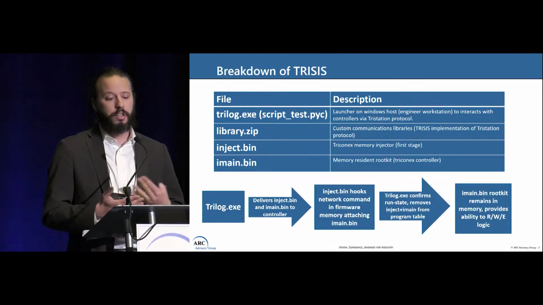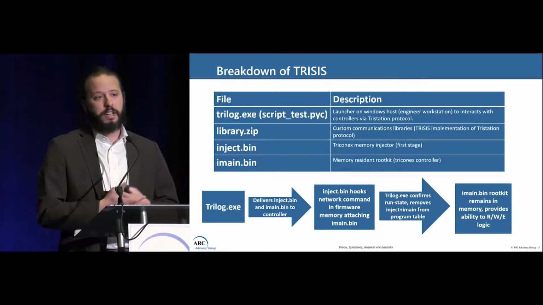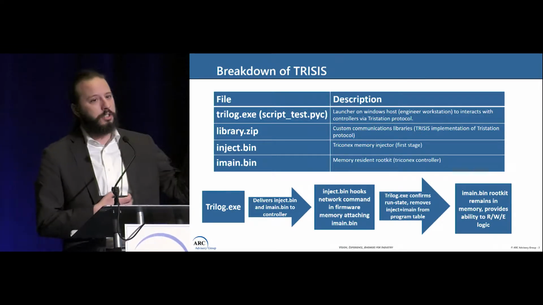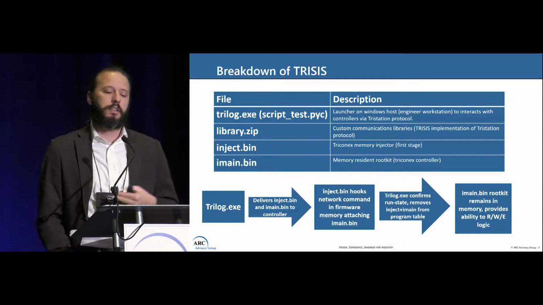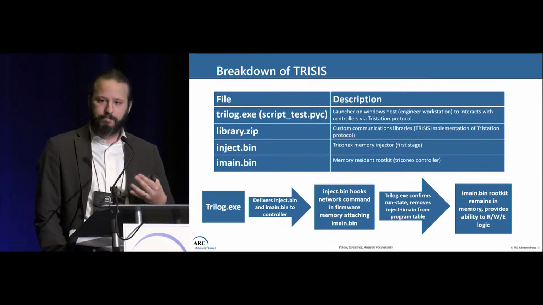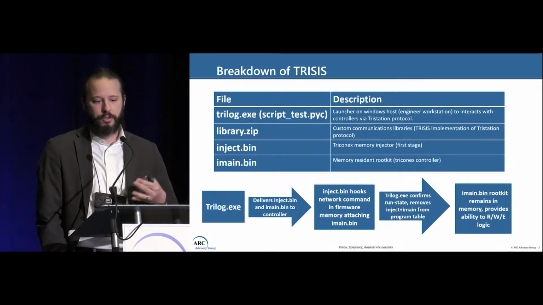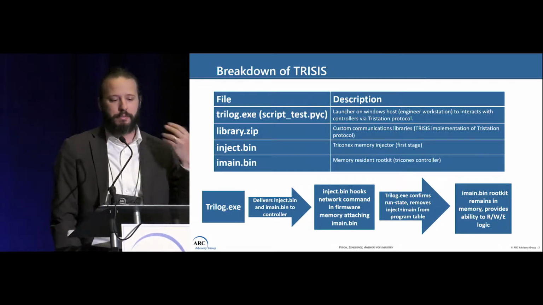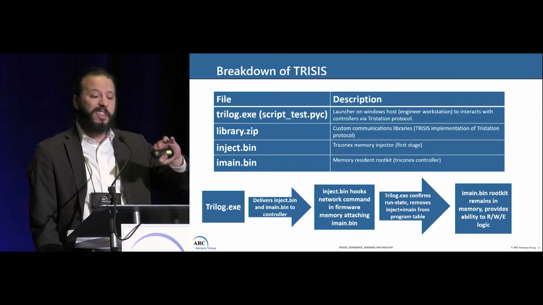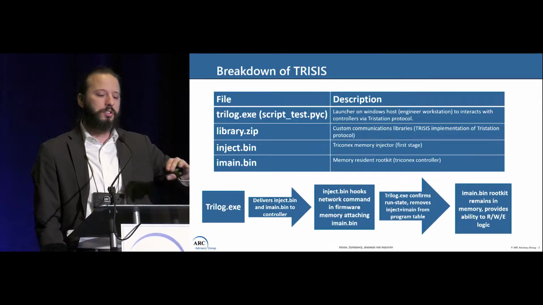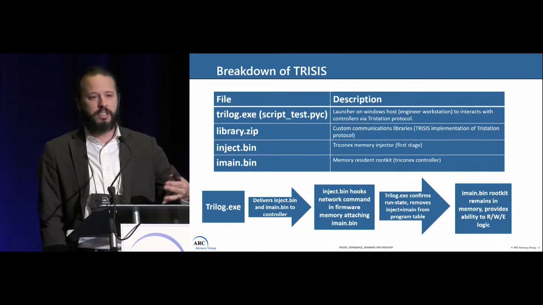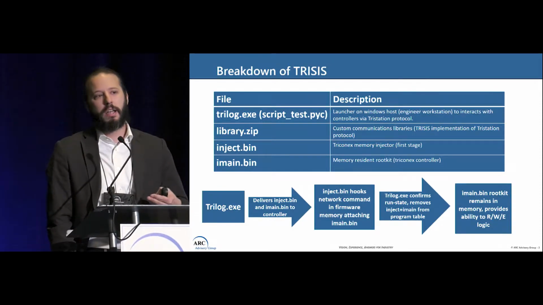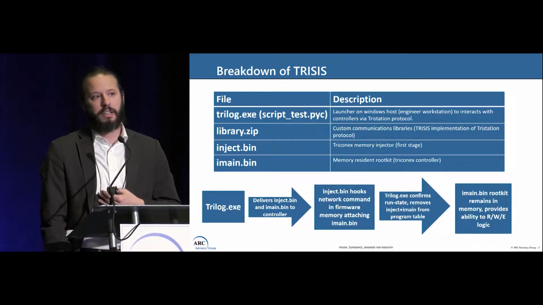That gets delivered through a set of binaries that are sitting on the workstation. So this is trilog.exe and library.zip. When you reverse trilog.exe, you pull out the actual code associated with it, the byte code. It references itself not as trilog.exe, but as script_test.pyc, pyc being Python code. This was actually assigned by the developer. So you see script_test, and a lot of what it's doing suggests that it is in active development by these authors, and that they're actively testing it.